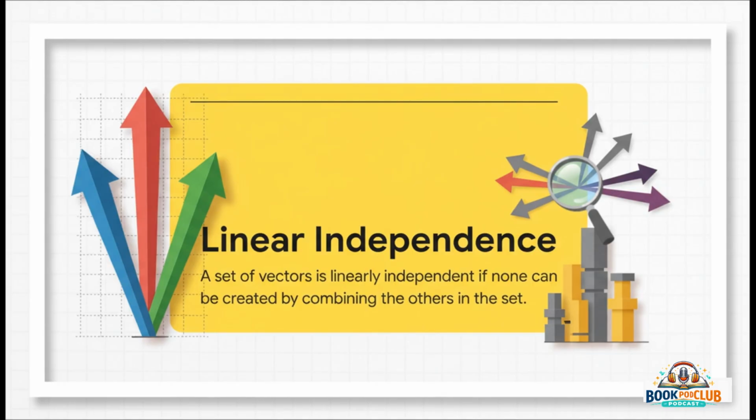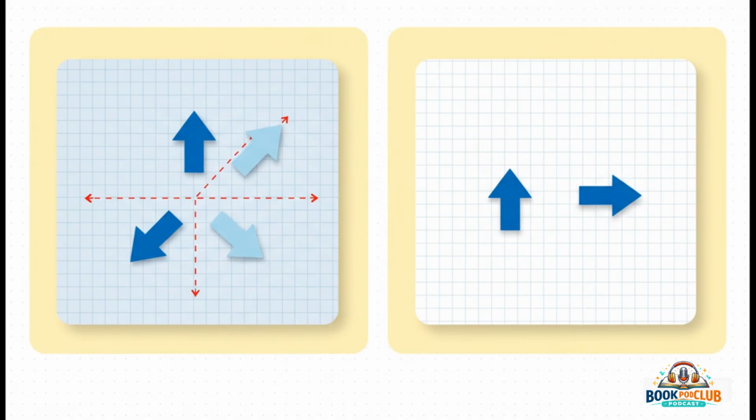This brings us to a beautiful idea, the principle of no wasted directions. It's formally called linear independence. A set of vectors is linearly independent if every single one brings something new to the table, if each vector points in a direction you couldn't already get to by just combining the others. And this slide just lays it out perfectly. On the left, you have a dependent set. It's like having directions for north, east, and northeast. Well, that northeast direction is redundant, right? You can already get there by combining north and east.